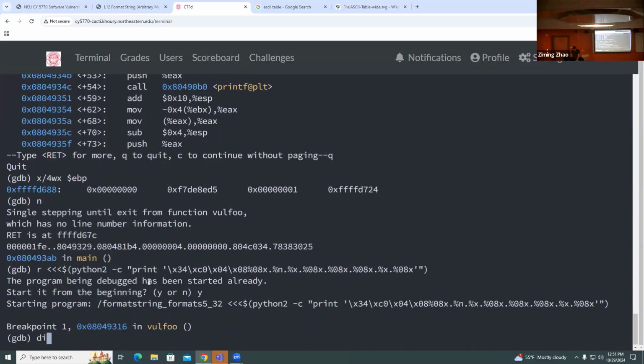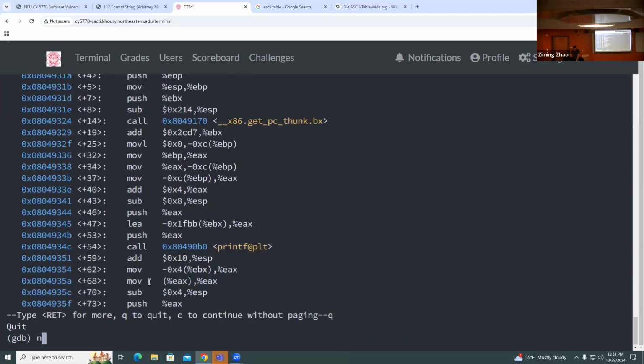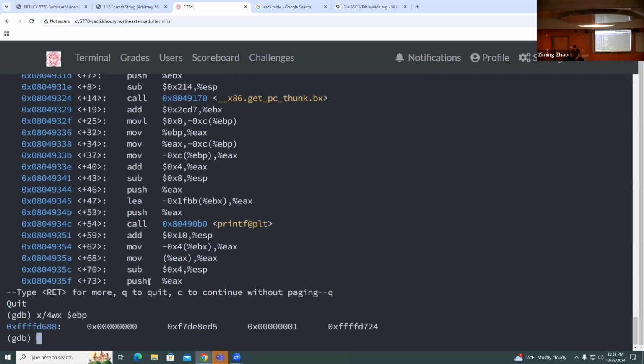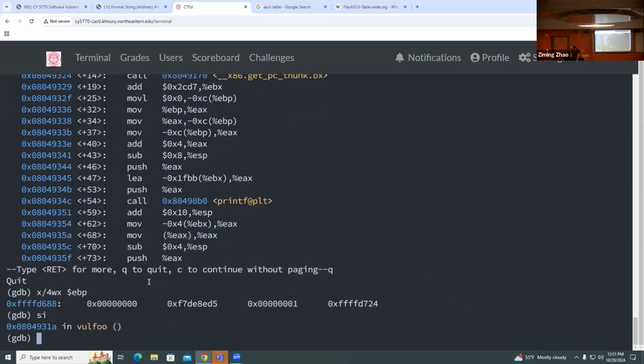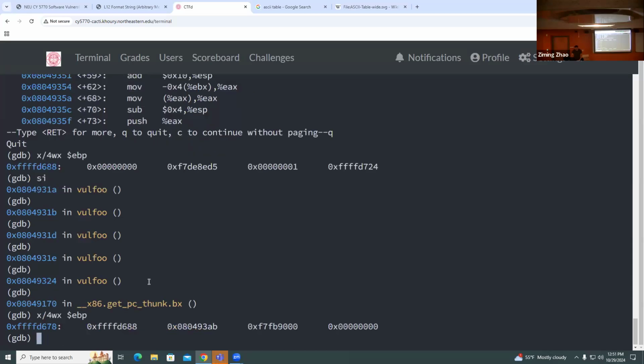Okay, so now we are at the beginning of Volfu. This is what EBP looks like. We're not executing those instructions yet. Now, after Volfu sets up the stack, it should look like this.